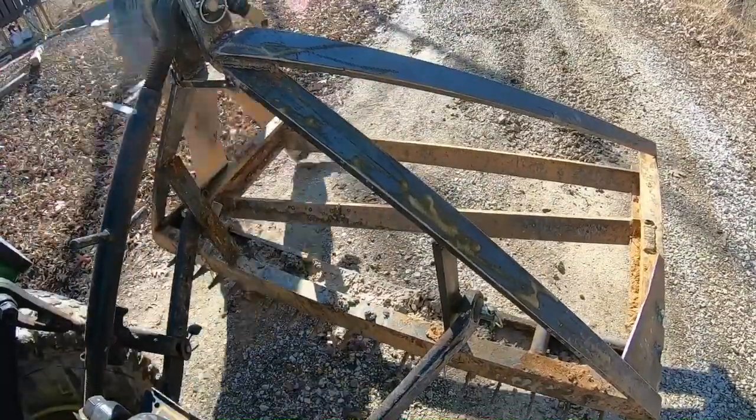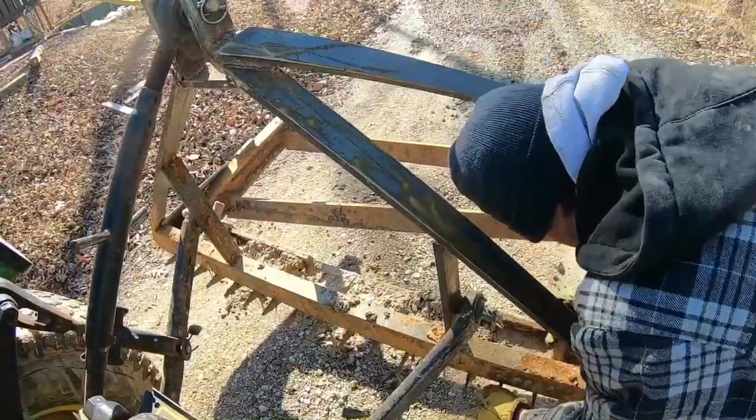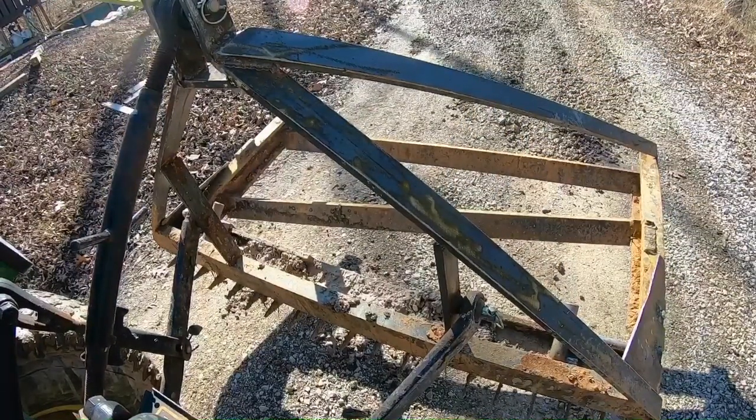So I'm going to finish playing around with this a little bit. I'm going to lengthen the top link so we can put some more pressure on the back now that we're done with the ripper teeth, and we'll see how it turns out.